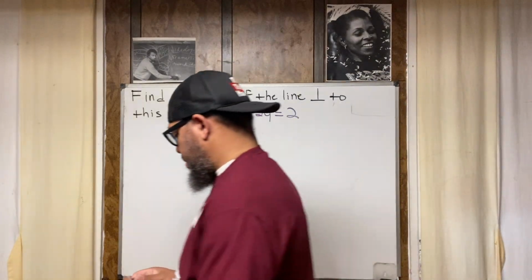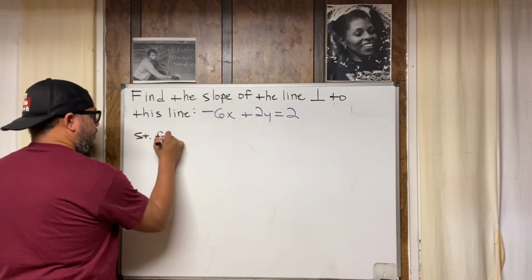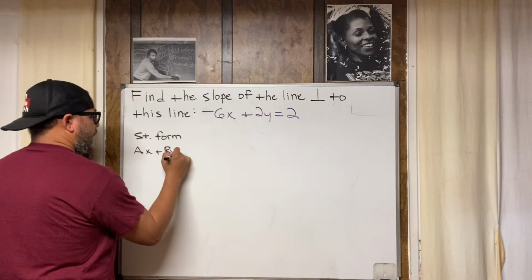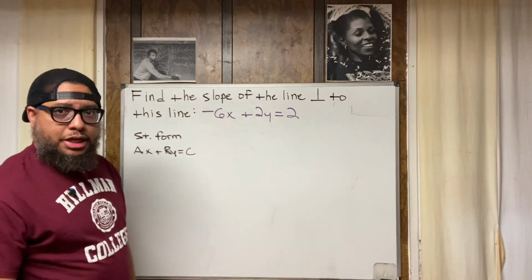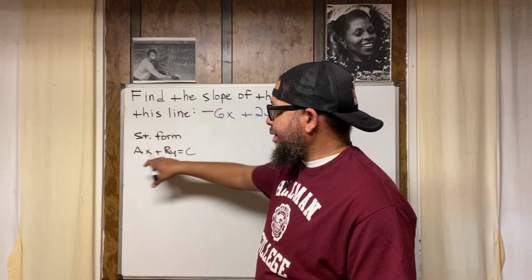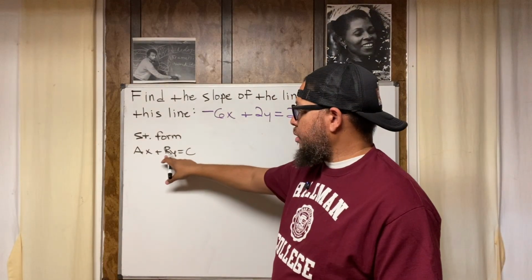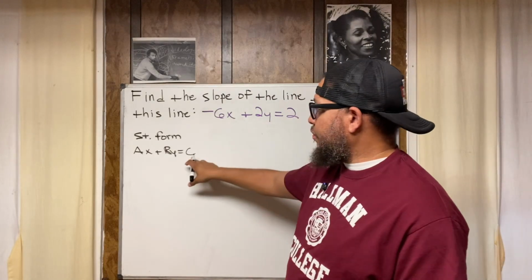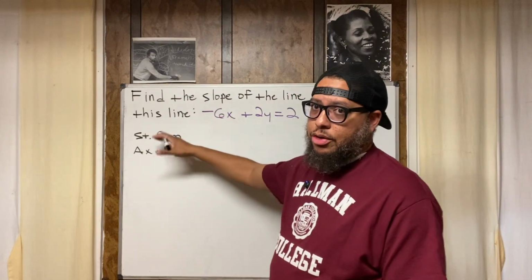So first, using standard form, what we call standard form. Now, what is standard form? Standard form is AX plus BY equals C. That's the form that this equation is already in. It's already in standard form, right? Meaning, this equation, the way it's written, it looks like this, except instead of an A, you got a -6. Instead of a B, that's supposed to be a capital B. Forgive me. That's a positive. You got a +2. Instead of a letter C, you got a 2. So this equation is written in what we call standard form.